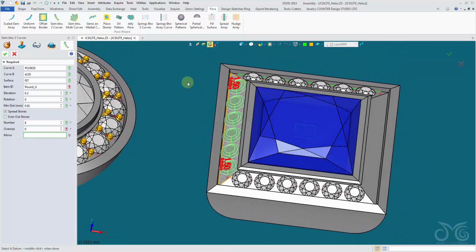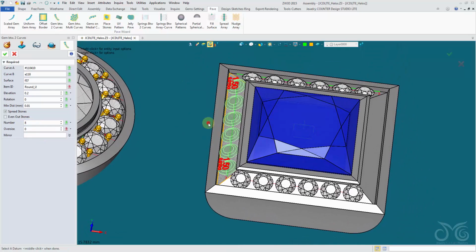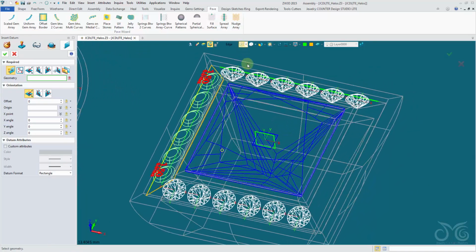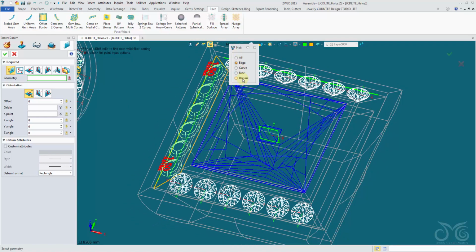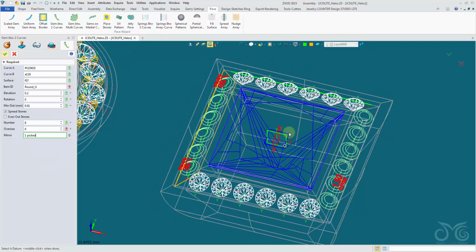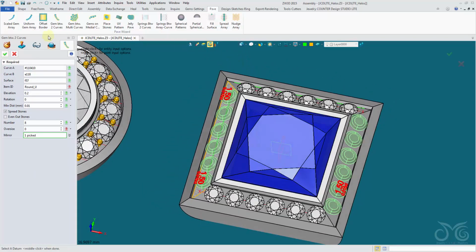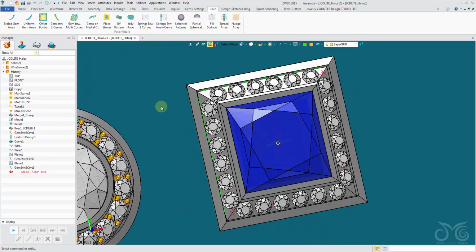Again, we don't have that datum. Right click, insert datum. Let's go into wireframe display mode. Smart pick. Okay, let's change the entity filter onto datum first. Smart pick, top datum. Don't bother about the offset, we're just going to flip it onto a side plane. Confirm. There's our mirror. Confirm the operation.